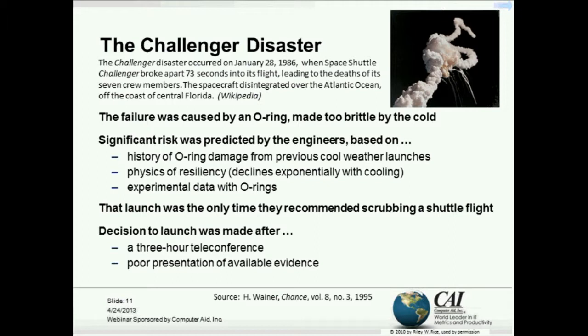The failure, now I'm going to oversimplify a little bit because it was a little complicated, but the fundamental failure was caused by an O-ring, which was made too brittle by the cold. A significant risk for this was predicted by the engineers for this launch based on the history of O-ring damage from previous cool weather launches, physics of resiliency, that is, the resiliency of the material declines exponentially as the temperature goes down, and actual experimental data with O-rings.